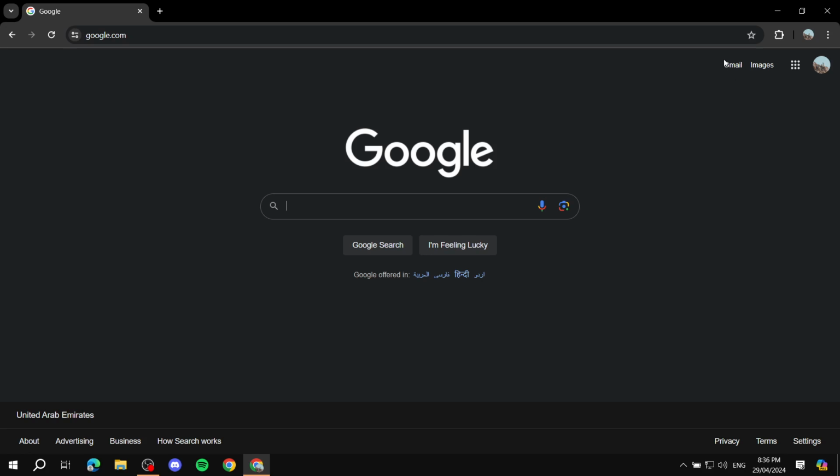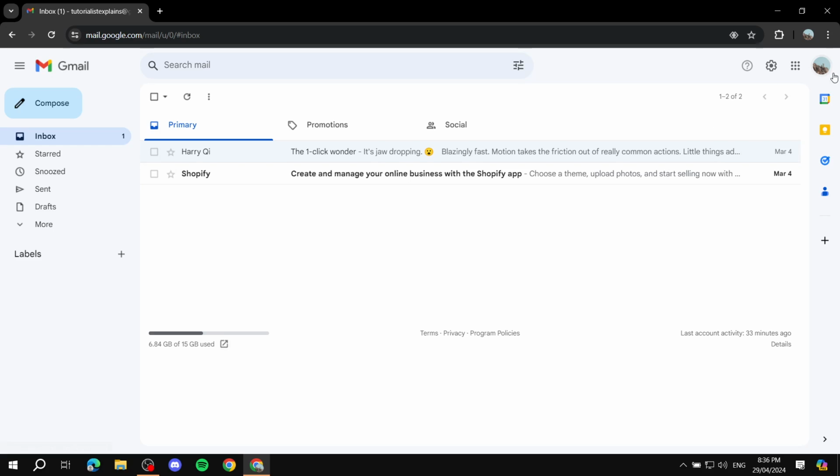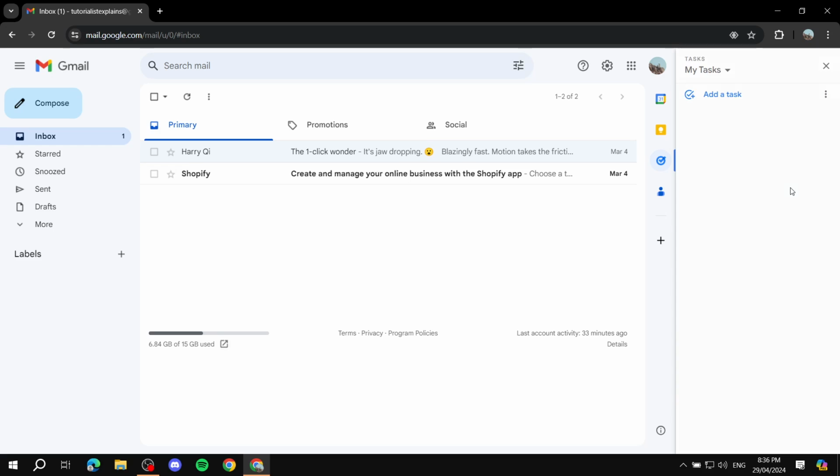So to actually find it, you can just go to, for example, Gmail, and then from here, you should find your right side dashboard here, where you will find your calendar, Keep, and other stuff. Now, the most important one that we are going to be talking about is this one right here, which is the tasks tab. Now, this is pretty much your own individual tasks tab. So this is only going to track the tasks that are assigned to you and also the tasks that have been created by you. So it's not going to include any other people that you're working with. It's just going to be the individual one. So that's where to find it.